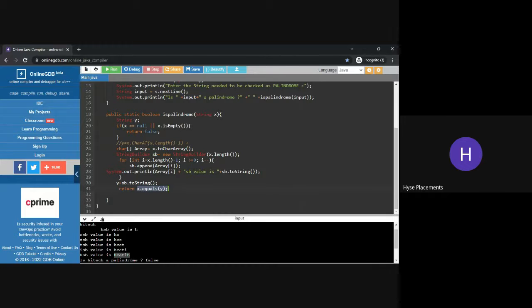Any doubts, Tarun? Did you get it? Madam, we are calling the isPalindrome function, madam. That method. Yeah. From there, where does the control go? isPalindrome. The input which you are giving is taken into X. Okay. This is our call method, right? Yes. Whatever name I'm giving, I'll call the method here, and I'll pass it.